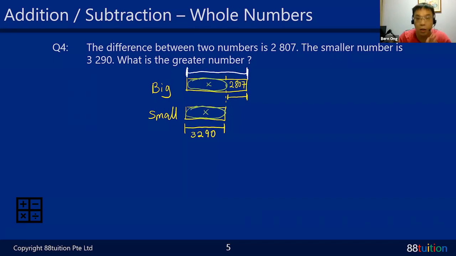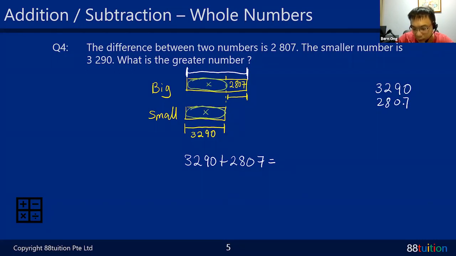The greater number got a little bit of the green color unit, right? Yes. So the green color portion is the same. It's 3,290. But the gap, you also must plus it in. It's 2,807. Can you see now? This is to find the greater number. Yes, Nakif, 2,807 is correct. Good, clever, smart. All right, Estelle, you got it already. If you add it up together, 3,290 plus 2,807, what do you get?